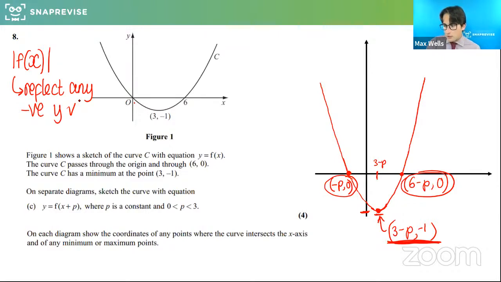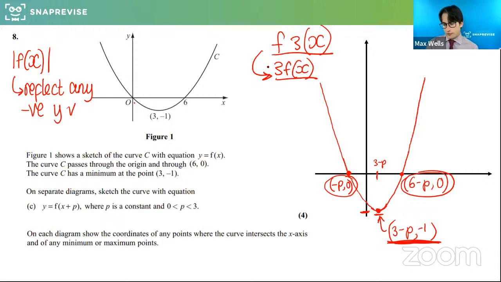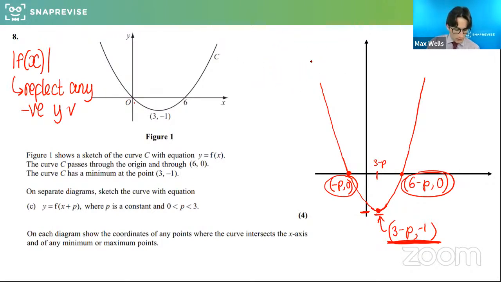Yes. So you don't tend to write f of 3. I'll come back to the modulus thing in a sec. We don't write it like that. We would write it as 3 f of x. The scalar is on the outside. You do it to y. Inside the brackets, you divide by 3. So you wouldn't write it this way. You'd write it more like that. But yes, Thomas, that is correct. The scalar is affecting y just in the way it says on the tin. 3 times the y value. Absolutely. But if we've got a modulus sign, just in answer to that other question, that means reflect any negative y values up in x-axis.